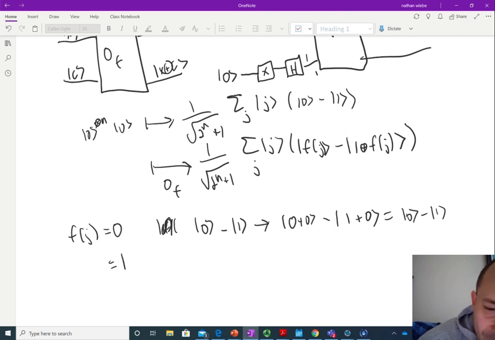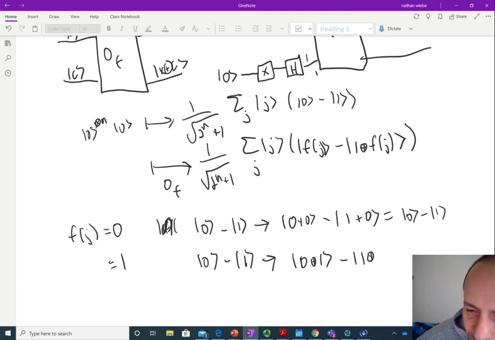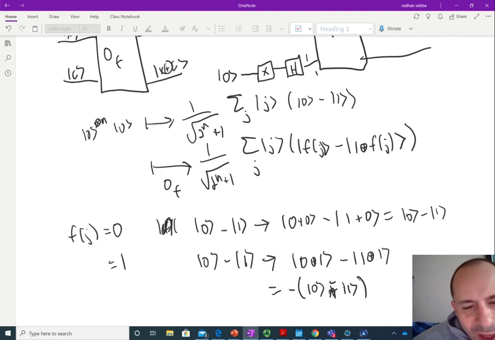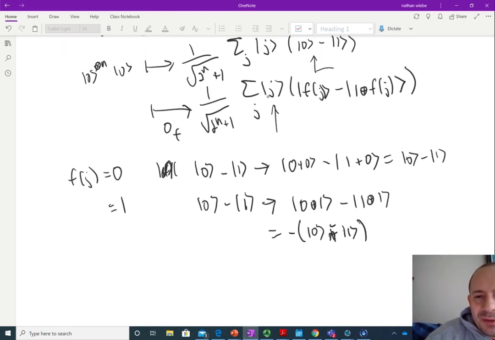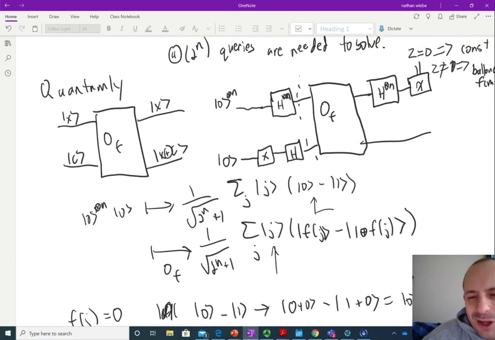However, if f of j equals 1, then it will end up mapping 1 to 0 exclusive or 1 minus 1 exclusive or 1. And that is actually equal to minus 0 plus 1. Or sorry, minus 1. So, in the event that f of j evaluates to 1 for some quantum input j, then the sign of this term over here flips. This is actually an effect that we're taking advantage of that people call phase kickback. And it'll have a profound impact on the probability distribution that we end up getting for measuring j, even though the operation actually is kind of happening down here.